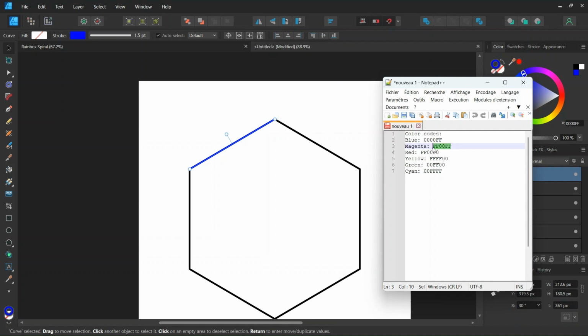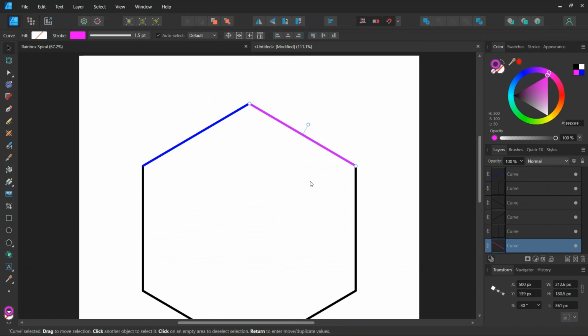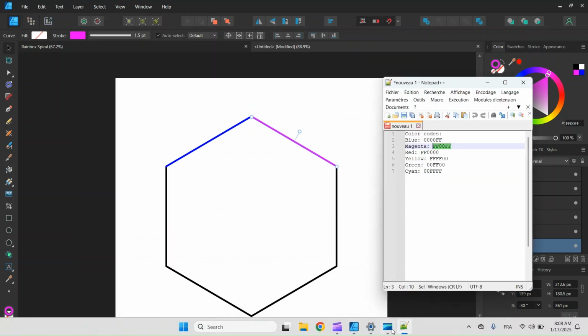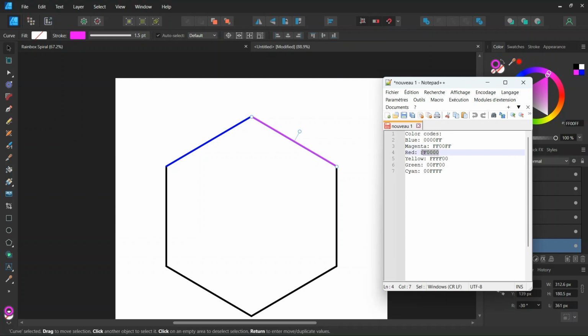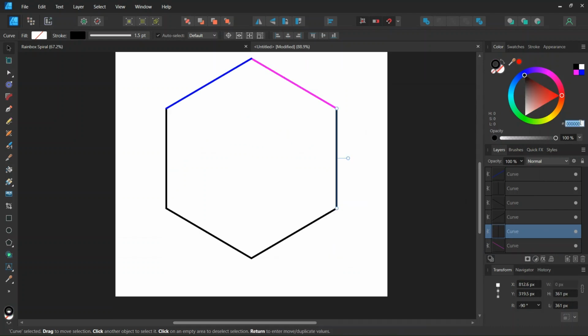And then we're going to continue the process with Magenta. So we select the second side of the hexagon. And we set the stroke color to Magenta. And then we copy the code for red. And we set the third side of the hexagon to red.